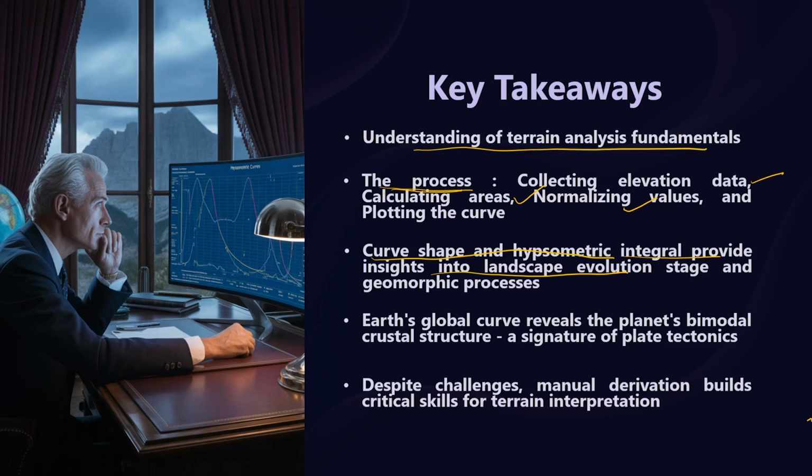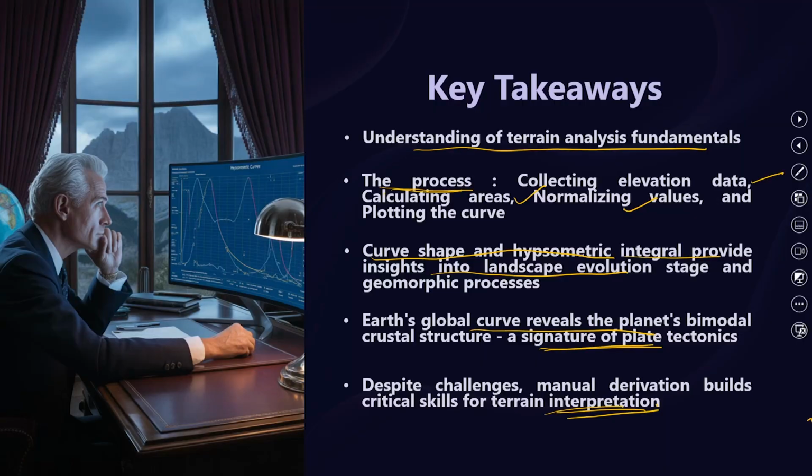Next, we have the Earth's global curve that reveals the planet's crustal structure and a signature of plate tectonics. So, despite challenges, manual derivation builds critical skills for terrain interpretation. In short, even though the method is pretty long and the chance for errors is plenty, this will keep us closer to how terrain analysis goes.